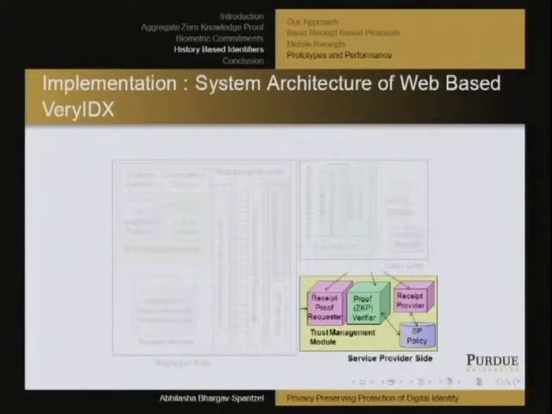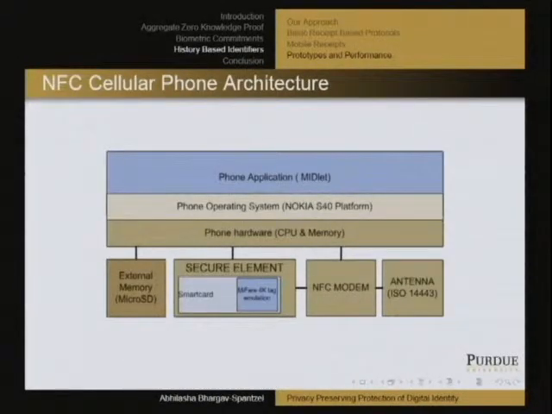When we start looking at the mobile phone component, which is mainly the user component, the applets which were highlighted are really done on what are called phone midlets. We really considered the Nokia phone architecture, so we can run it on top of the phone operating system. We also looked into the types of storage and how we can use the tags. There are lots of very interesting details and constraints on how we can use such devices and how they can interact, using their subcomponents, with the readers of the service provider.